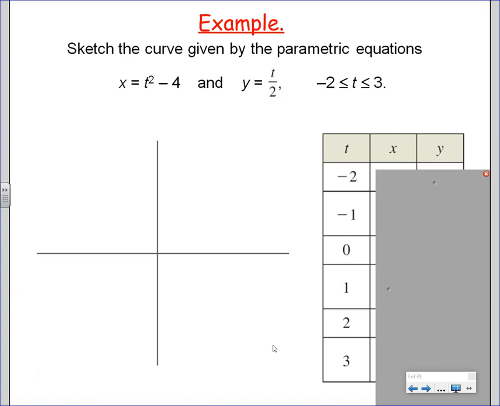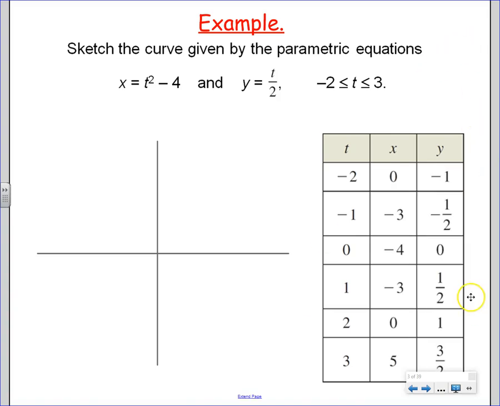All right. What'd you guys do? Does that look pretty good as far as plugging in? And as you were plugging in, remember the t's don't go on the graph at all. Just take the x's, take the y's, and graph them. So my first point, when t equals -2, which we chose based on this little interval, right over there: 0, -1.